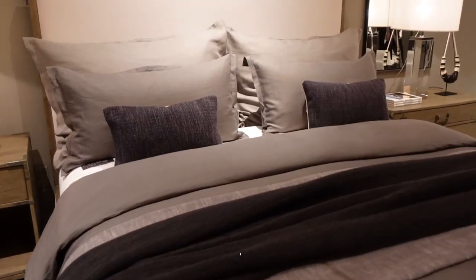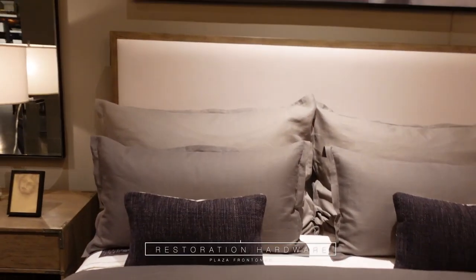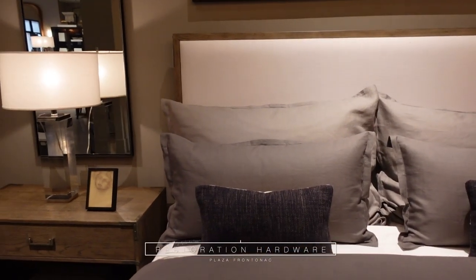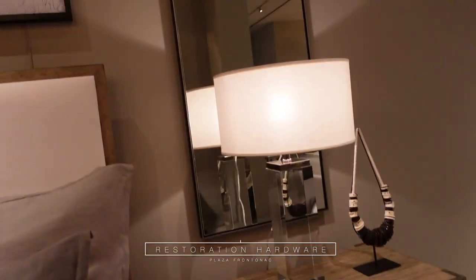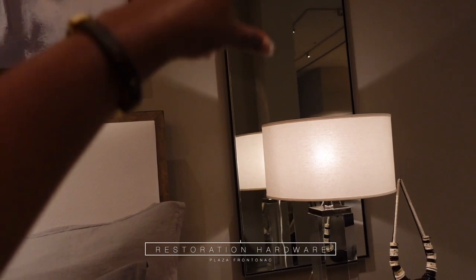Ooh. I like this bed. I love this bed. Was it this headboard? Was it this mirror? Did she talk really professional? She was very professional. I really also want the mirrors above my nightstands as well.